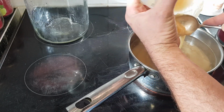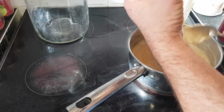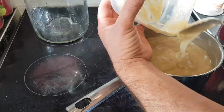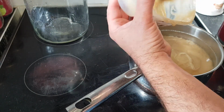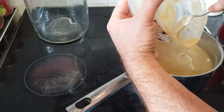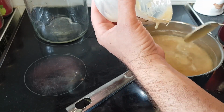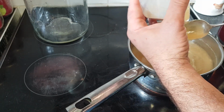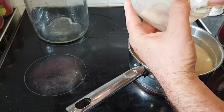So whilst I'm doing this, I'll just keep on talking with some facts and figures for you that you might be interested to know. The reason why we call it baker's honey is because it's got too high of a water content in there. Now, bees are great little creatures and they normally know once it's reached the right water content, and they then come along and they cap off the cells and they close it up because they know it's going to last them and it's going to be fine.